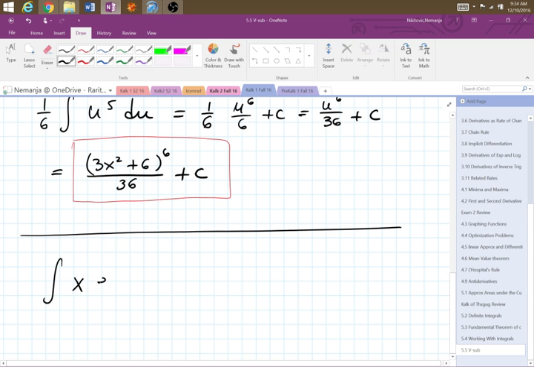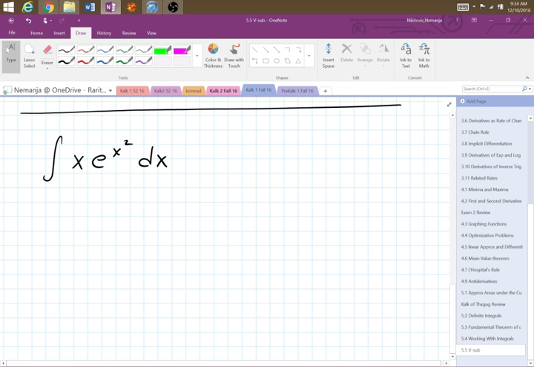Integral of x e to the x squared dx, because we can. What can you integrate? Let me try to do it this way. This is the way I did it. What is bothering you in this problem? E to the x squared, right? But is it really that e to the x squared bothers you? I don't think so. Try to pinpoint it more precisely.